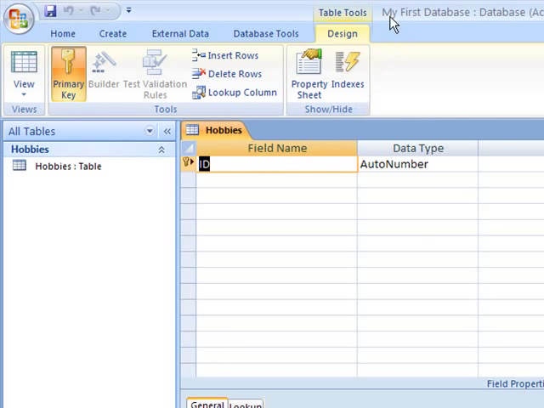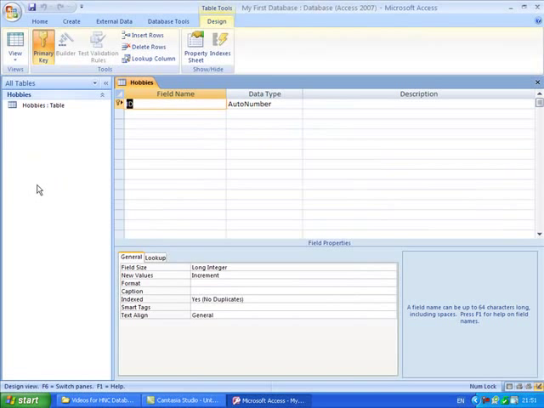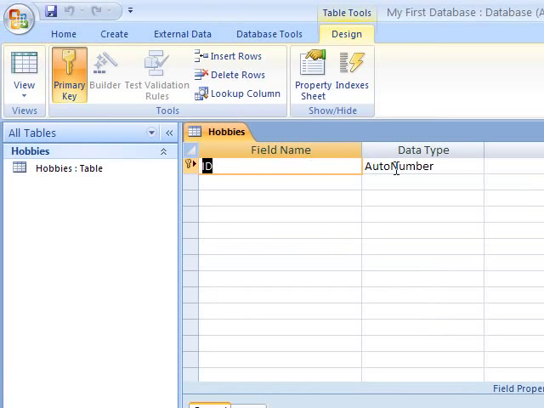So what's happening here is you have a database called My First Database. Within that you have one table called Hobbies. That's all that's happened so far. And the reason they don't have the same name, the database and the table, is because you might build more tables into it and they can't all have the same name. Access has automatically added a field name and a data type. More on that later. We actually don't want this, but we'll delete it later on.